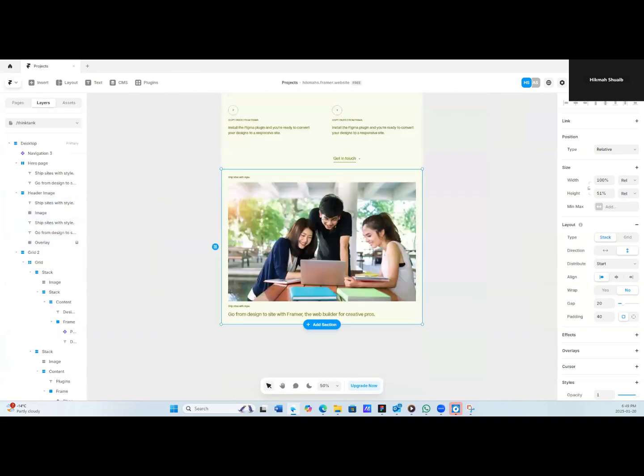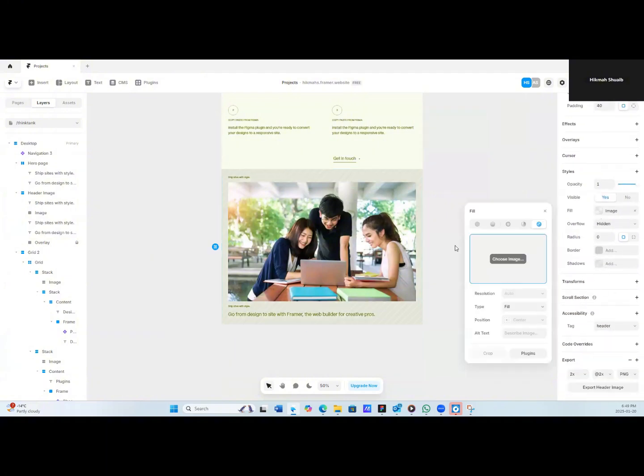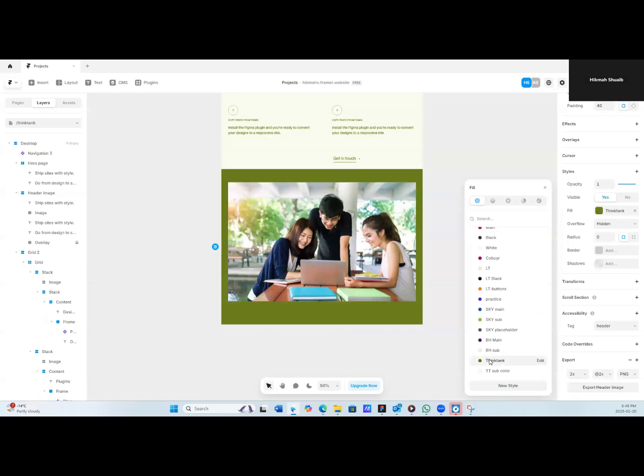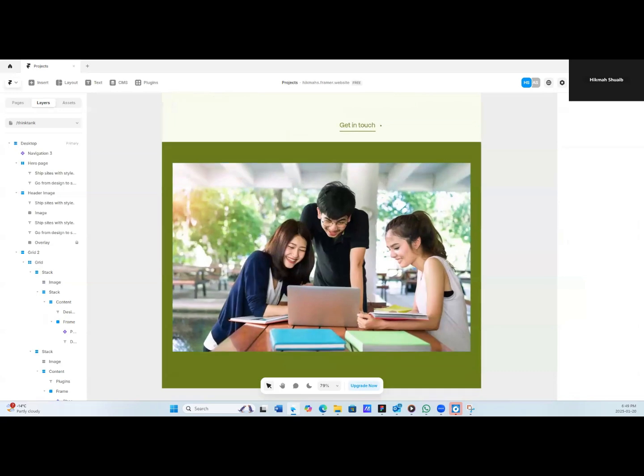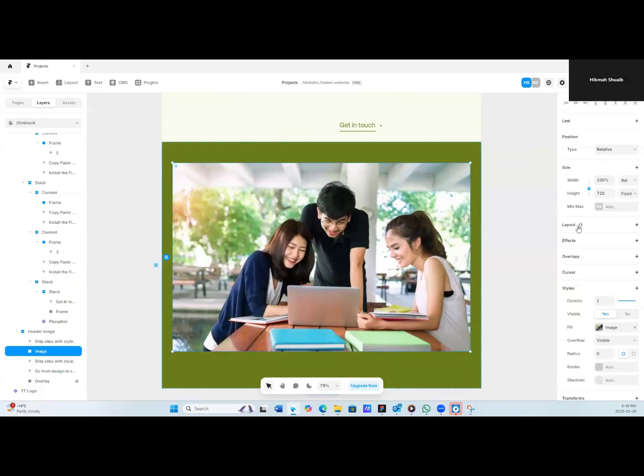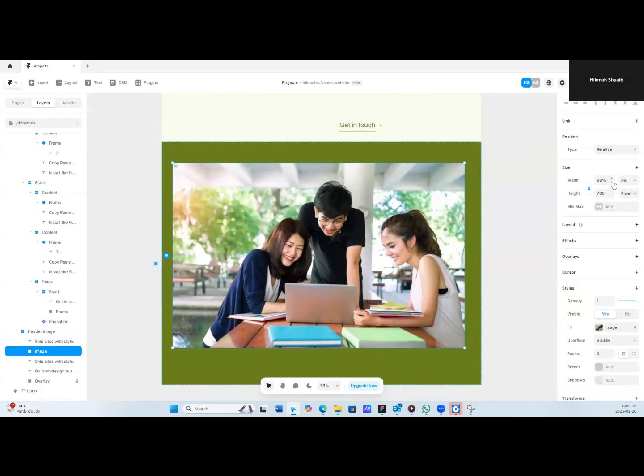Yep. So for this section here, the background is going to be in our main color. Yeah, and our main color. This is good. So we have to reduce this a little bit.